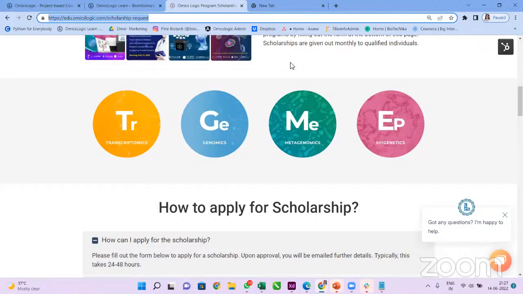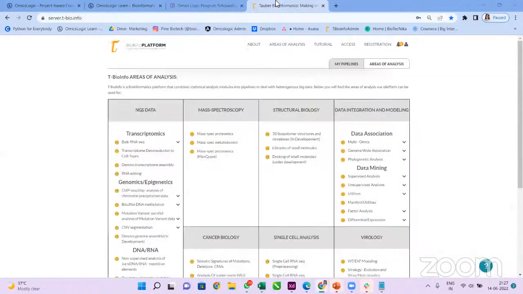So for Mohammed, I'll just open our Bioinfo server to show you the platform. In the initial slides that I went through, I did discuss the Bioinfo server, where you can deal with your own data or data from big data repositories and run various analysis pipelines for these different domains of transcriptomics, genomics, metagenomics, epigenomics, or data science as well, be it machine learning and supervised analysis, even single cell transcriptomics.